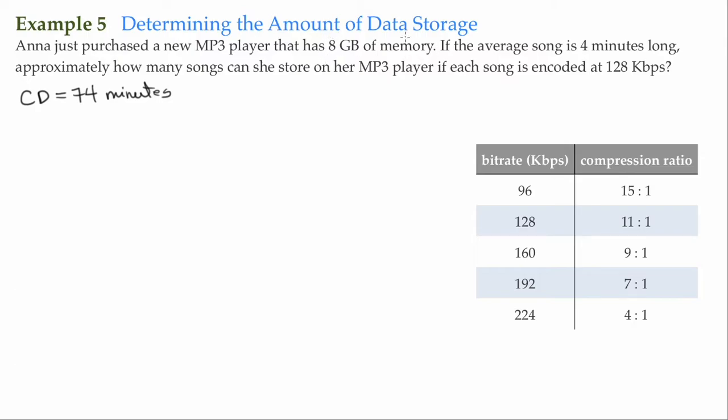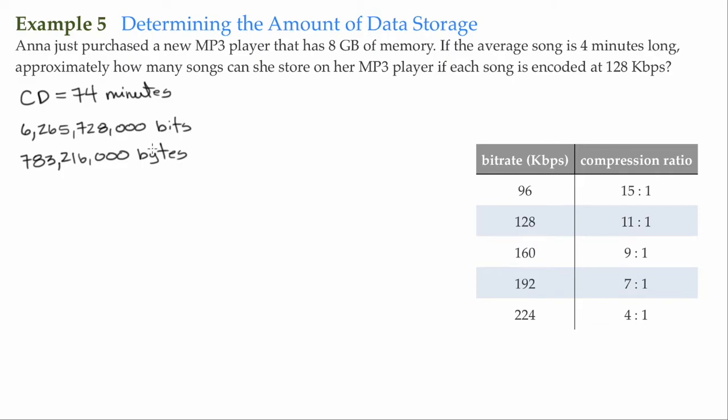So we determined earlier that a CD has about 6,265,728,000 bits of data storage. The CD quality. I want to transfer these bits into bytes. We know that there's 8 bits in a byte. So if I divide this by 8, that will give me 783,216,000 bytes of storage.